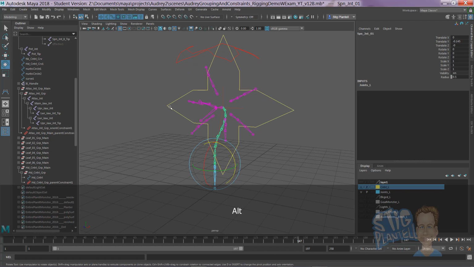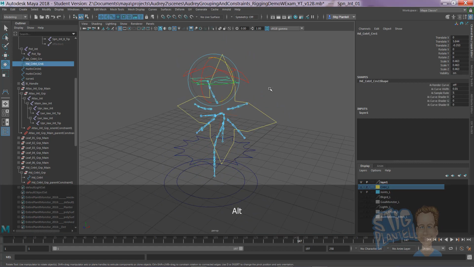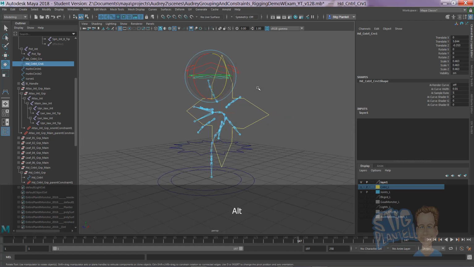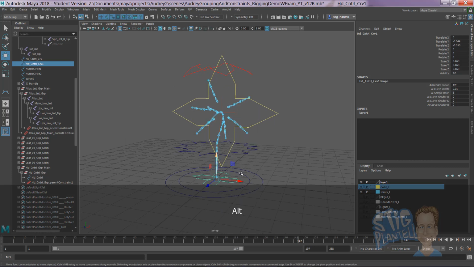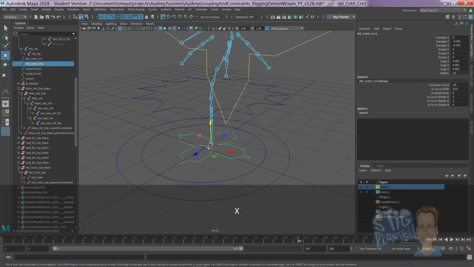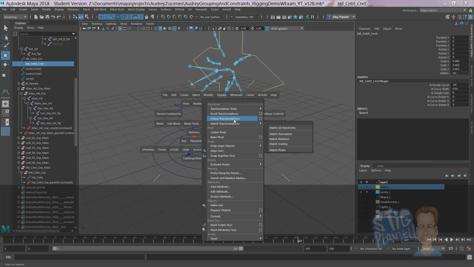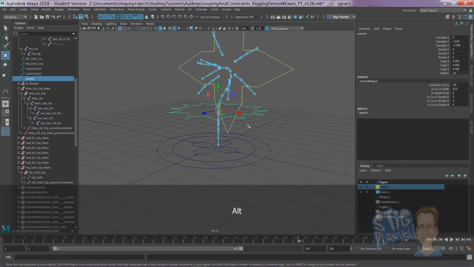make way more sense. So let's turn on some controls that I've made. We can delete. Actually, that one's pretty cool. We could do that one maybe for the main move. Let's do that. Let's make that 0. Snap that one to the center of the Maya world. Freeze transformations. This can be the center of gravity.